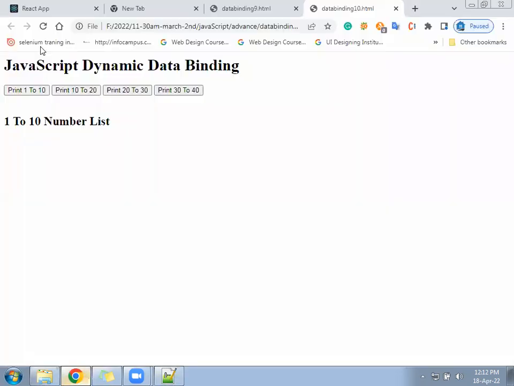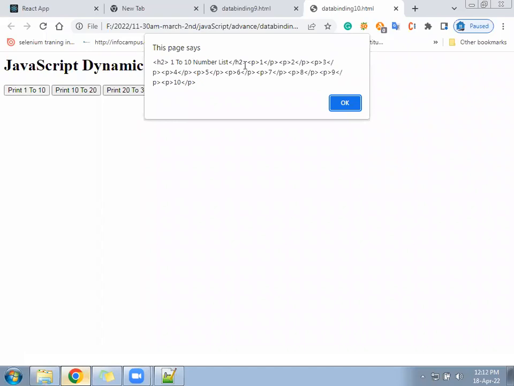Okay, let's check now. First button click. Each generated paragraph has a number.